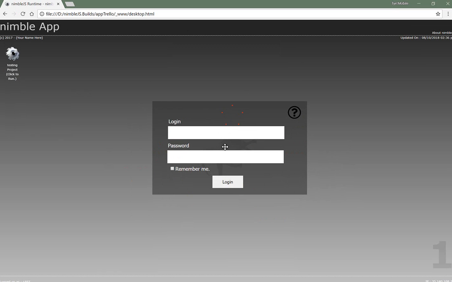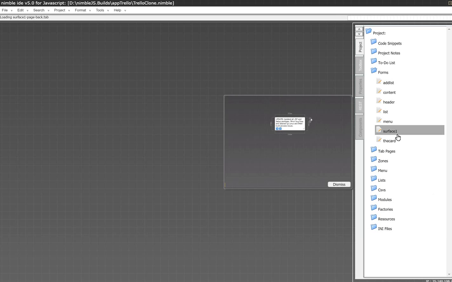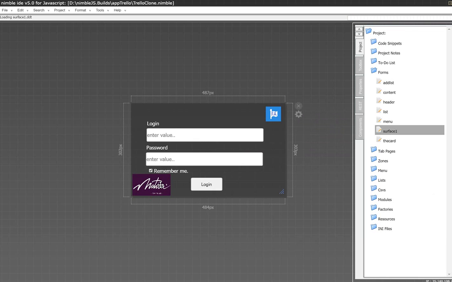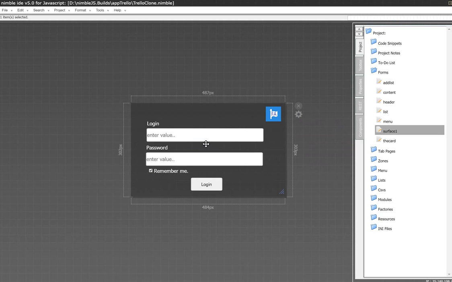So, as I said, when I started to play around with building these types of effects for Nimble, I got to really exploit some of the key design features of what makes Nimble the best framework available. And I'm going to continue with that idea by loading a new library. Like with anything, when you delete this control, you'll get a prompt to remove all web references. That will remove the loading of the library completely from your project.